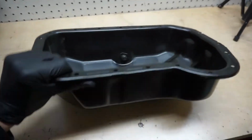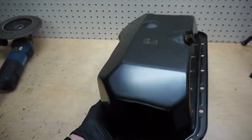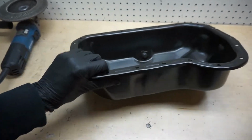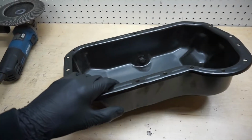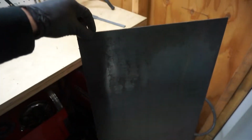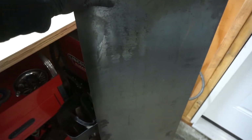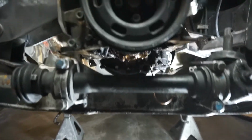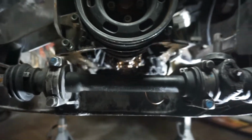Alright, so here's the oil pan. This is a metal version of the original version. So what we're gonna do is cut it apart and use this steel right here and re-weld this thing so it can fit. So the problem we're running into is the crossbar is right in the way.